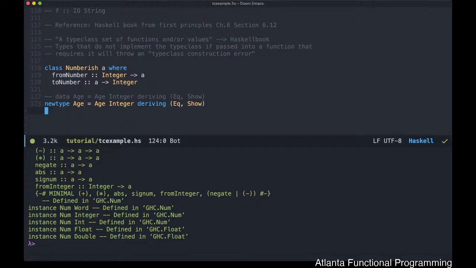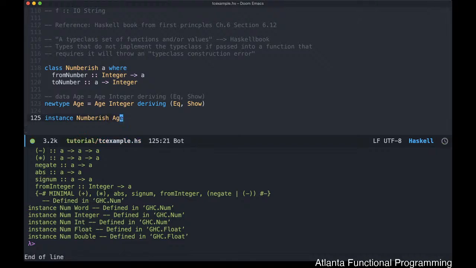Okay, so once we have this data type here, this concrete type, we want to implement the type class. Now remember, we've actually covered implementing type classes multiple times in previous discussions. Basically, we're going to have to create an instance of the type, restricting the type on the age.